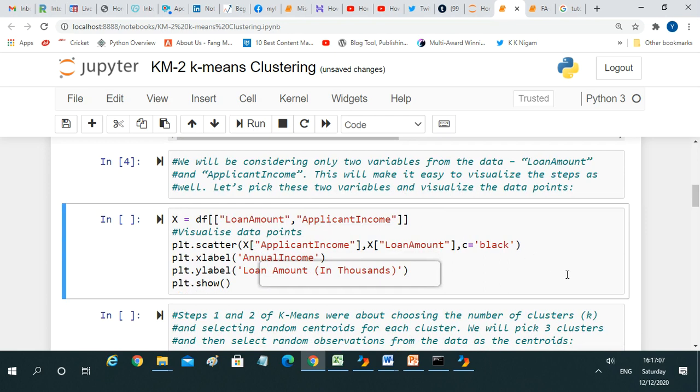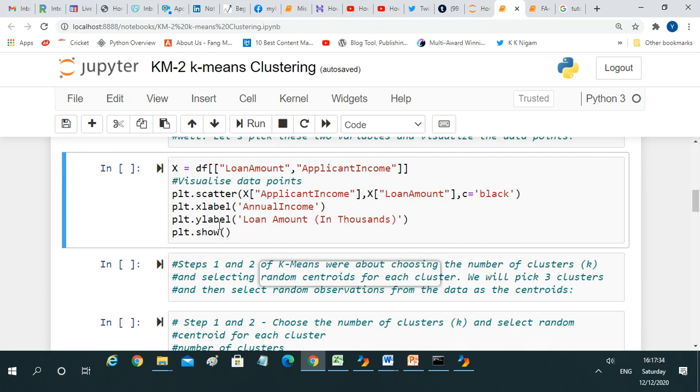Then we are going to write some code so that we can draw a small graph, a scatter plot, and the code for that is X equal to df, where we are storing these 2 variables' values from the data frame. Then plt.scatter X ApplicantIncome and X LoanAmount, and then color is going to be black, c equal to black. So whatever color you want you can give that.